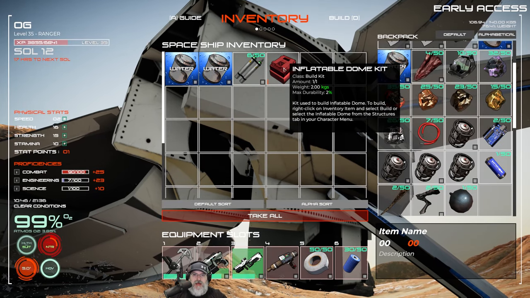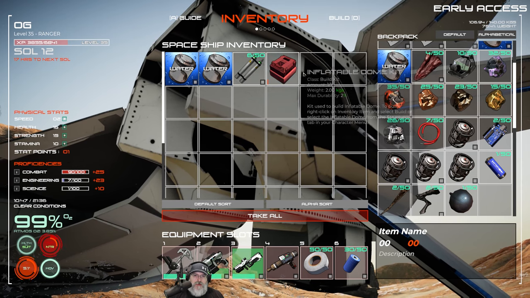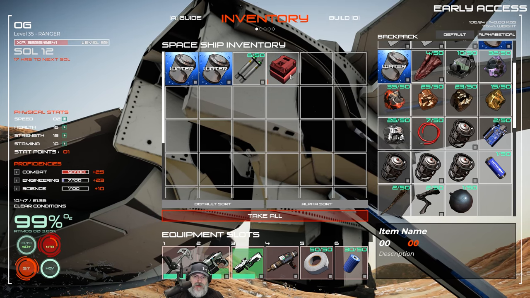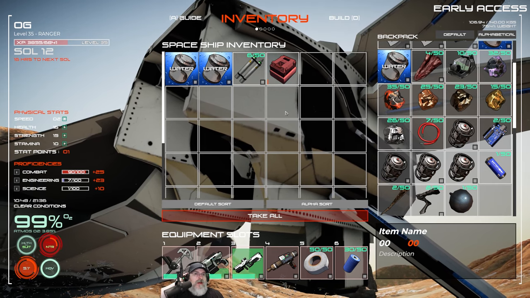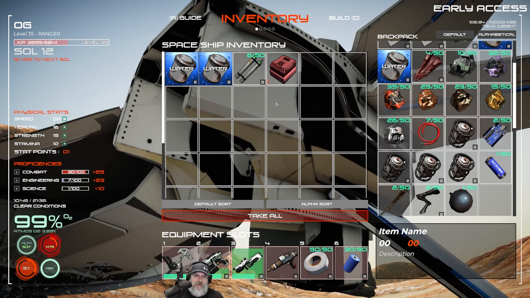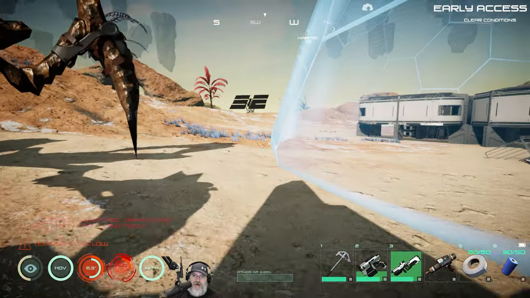I also picked up my inflatable dome, which I cannot repair no matter what I do, and put it in here. That way, when we go to a more hostile environment on another moon, we can plop that sucker down if we need to do so. We've got some extra oxygen tanks and some extra water in there too.